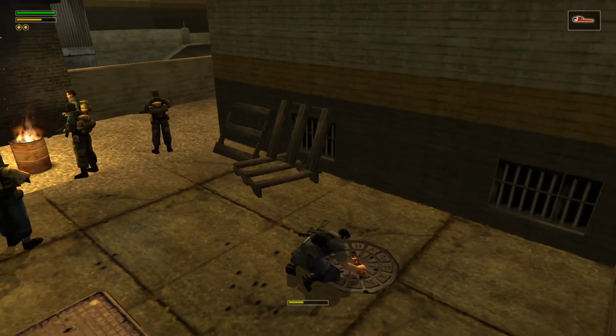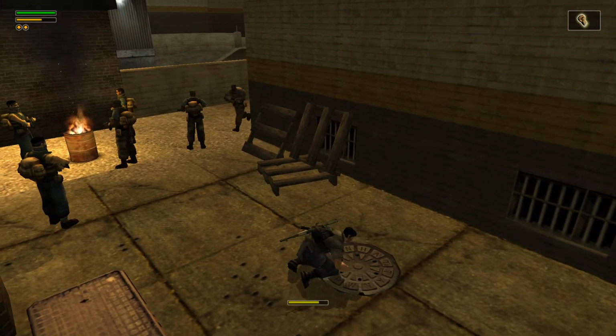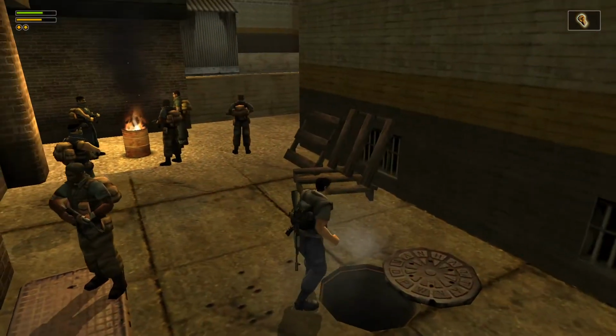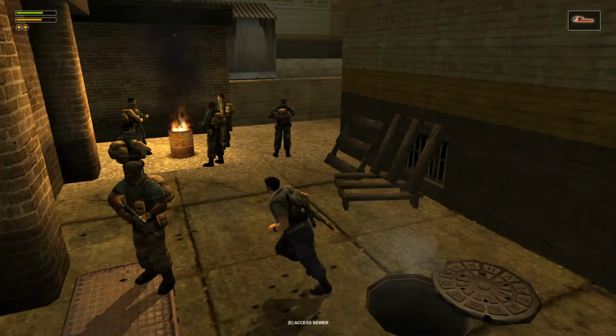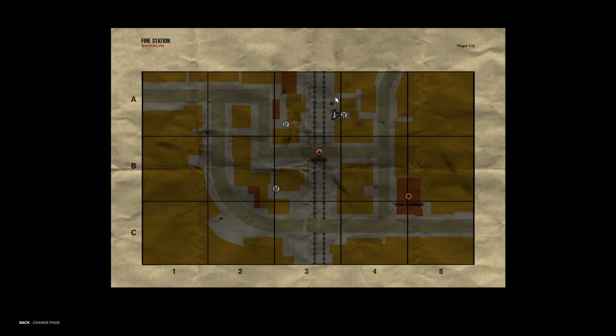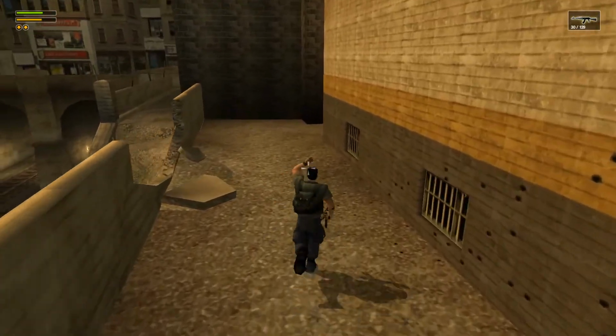This is like a respawn point. You can also save here. The fact that the helicopter can hit me from there is really dumb. Okay. See, did the guy die? Let's check. It's like a red icon. Nope. Regroup! Pull out! Abort!